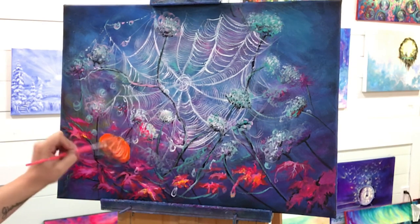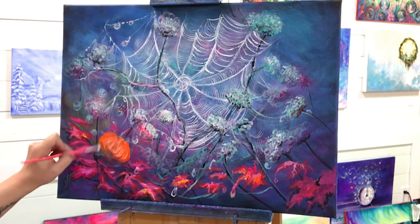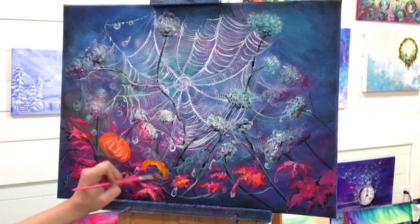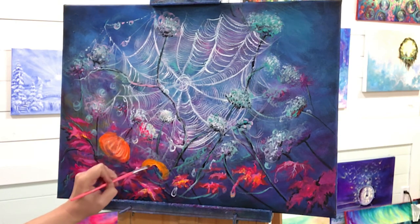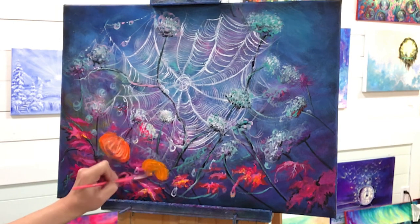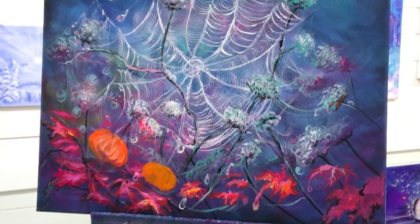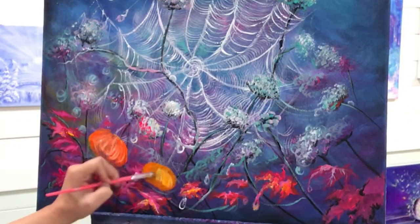Now I'm going to apply a lighter shade. I'm going to be using a combination of colors here. I've got my neon orange, my luminous yellow, I've got white, and I'm also going to be using a little bit of my neon yellow. So I'll have all those colors listed below as well. And then I'm going to just create highlights. And for those highlights, I'll be using my white with my luminous yellow.